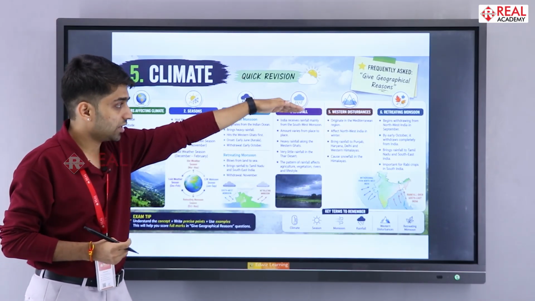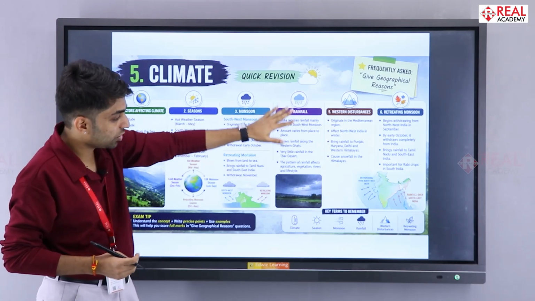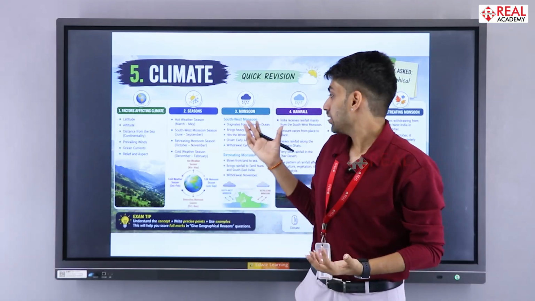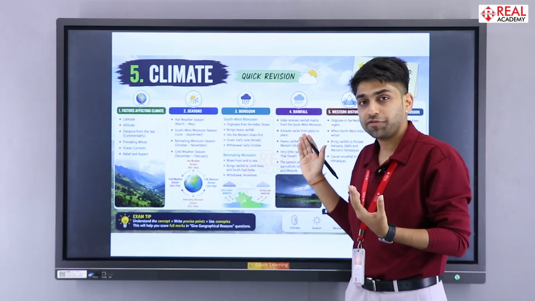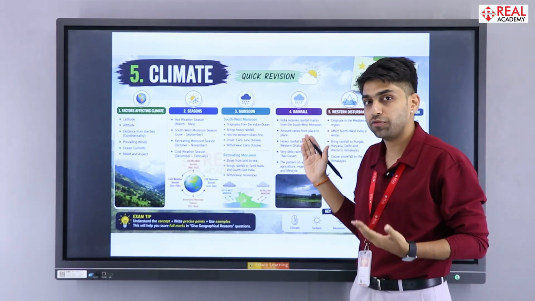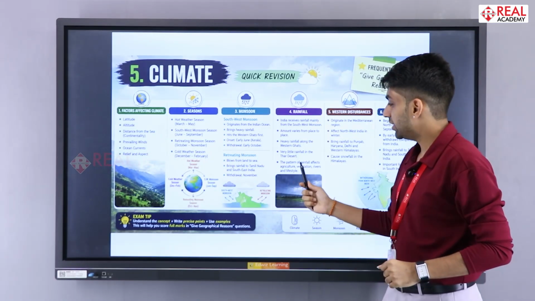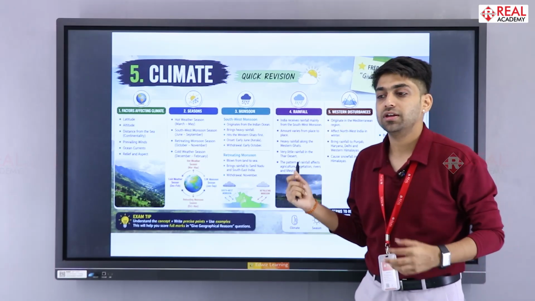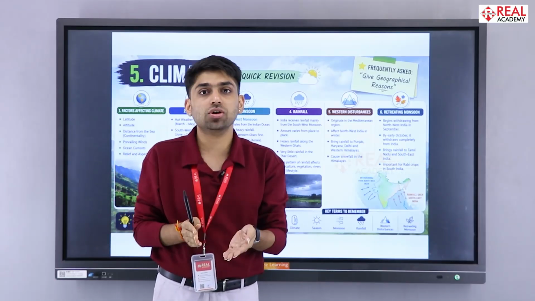India receives rainfall mainly from the southwest monsoon, as I told you. Then you need to remember which side is going to experience more rainfall. Like the state or region on the orographic, windward side receives more rainfall than the leeward side because the mountain blocks that entire cloud. Then the pattern of rainfall affects agriculture, vegetation, rivers, and lifestyle. Like there are certain crops which grow in a particular season. You need to memorize all this.